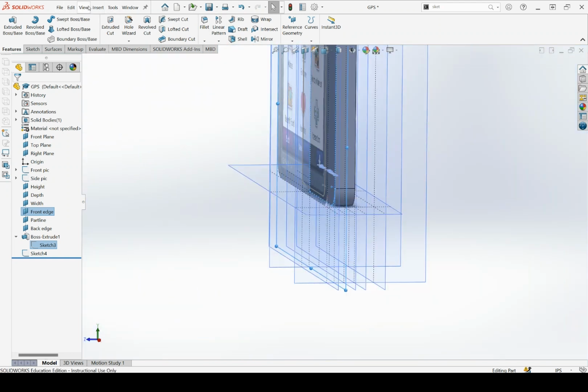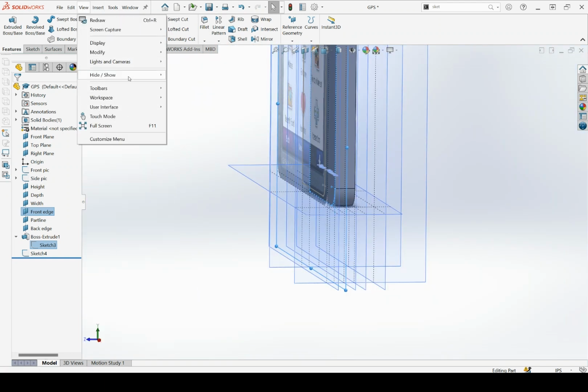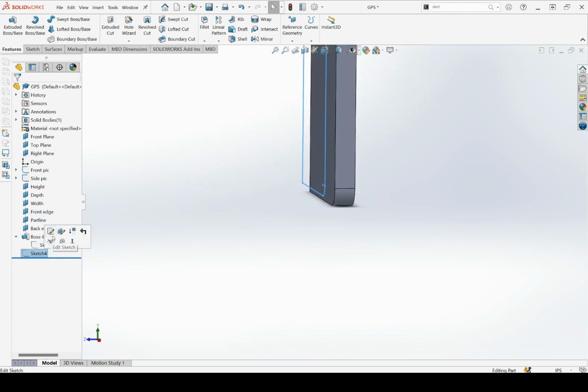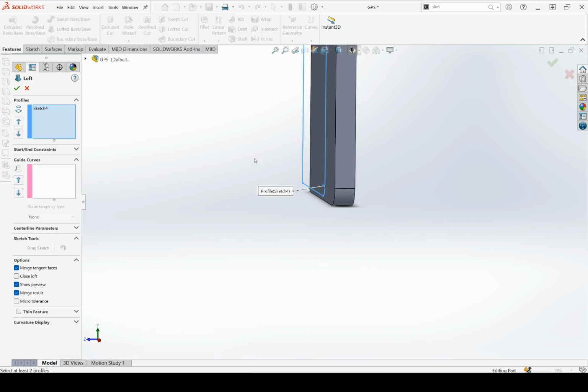So now I'm going to go here and do the hide all types. And this is what we're going to do. We're going to do the lofted boss base, and we want to have sketch 4 as the first profile. And again, if you don't see sketch 4, you can get it from here, and your sketch may have a different name, but it's just that most recent sketch that we made.